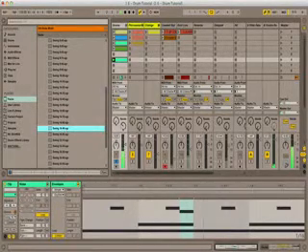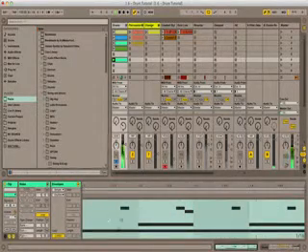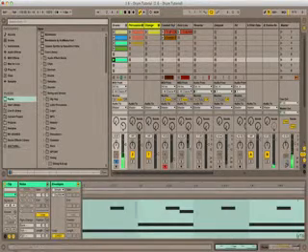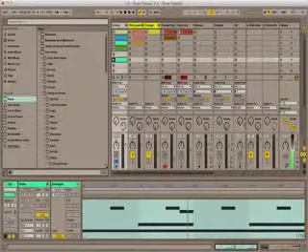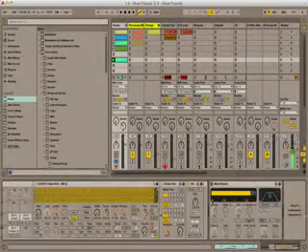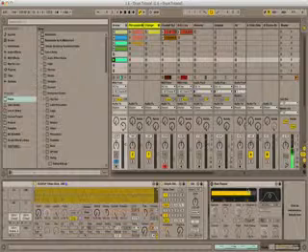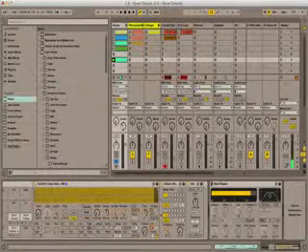Now all of a sudden you can hear the groove of the drum sequence change. Find one that you like, and then once you find one that you like, you hit commit, and you can see how the MIDI notes change. So it's great to have like 5 of these, so throughout the track you can A and B them or bring in some at certain points. Also, another cool feature for drums is the beat repeat, and what that does is it grabs a section of the beat and repeats it, and you can do it in a variety of intervals and the gates and pitching and decays and all that.